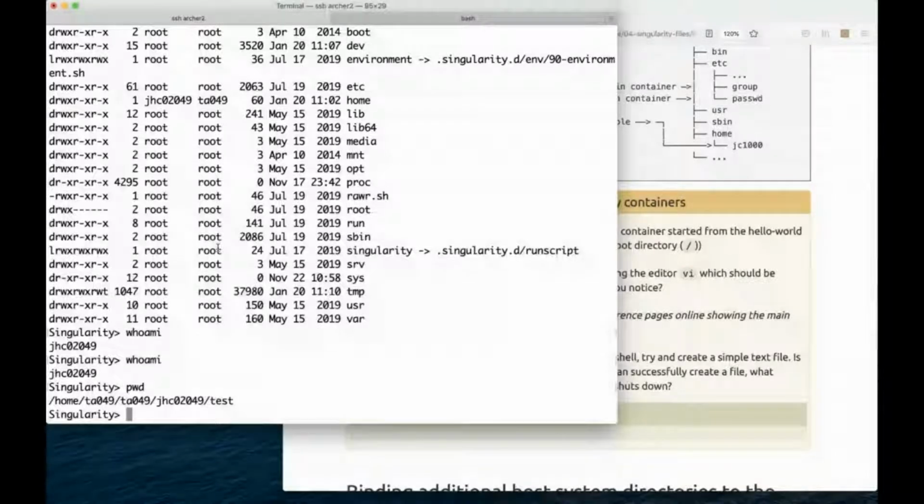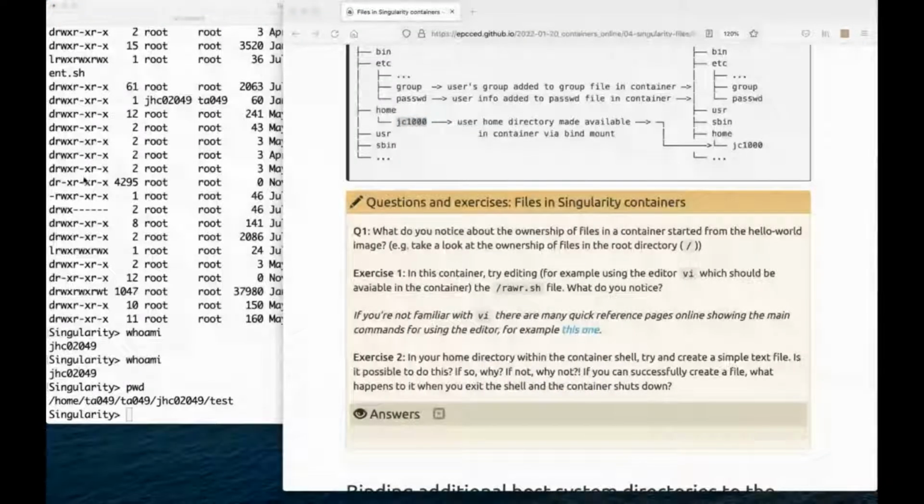I don't know if Andy, you were going to add something. I was just going to say, yes, you can think of Singularity when you run it as briefly escalating your permissions to root to start up the container and then dropping it, but there's no moving of data. The data appears, as Jeremy said, as it was built into the image, in the locations that they were built into the image.